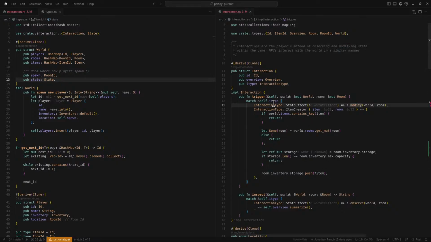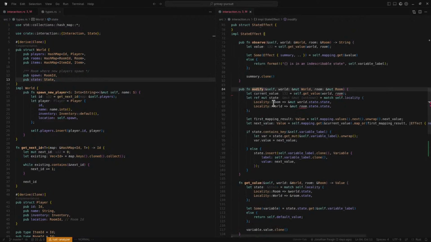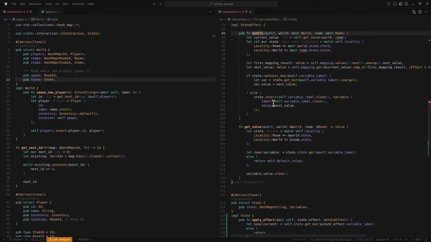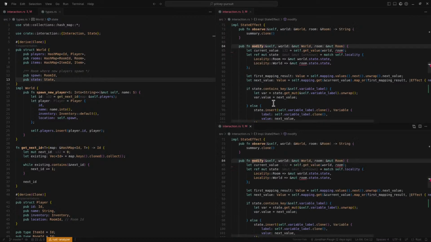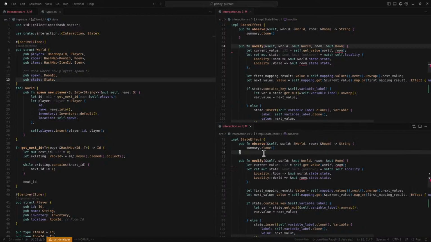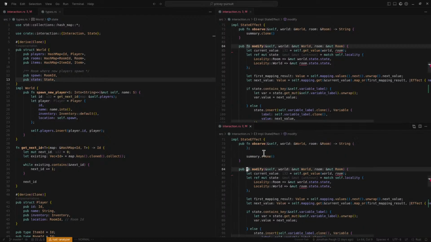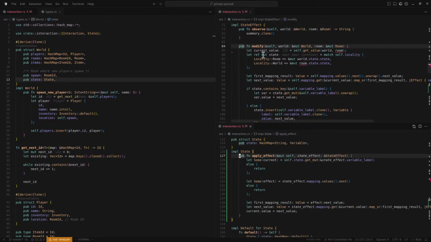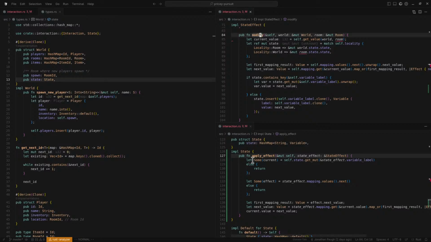Let's get things where we can see them. Okay, let's split. Oh, whoops, we can only split 2 times. Just once is fine. And then, okay, we've got apply effect and we got modify. Great.